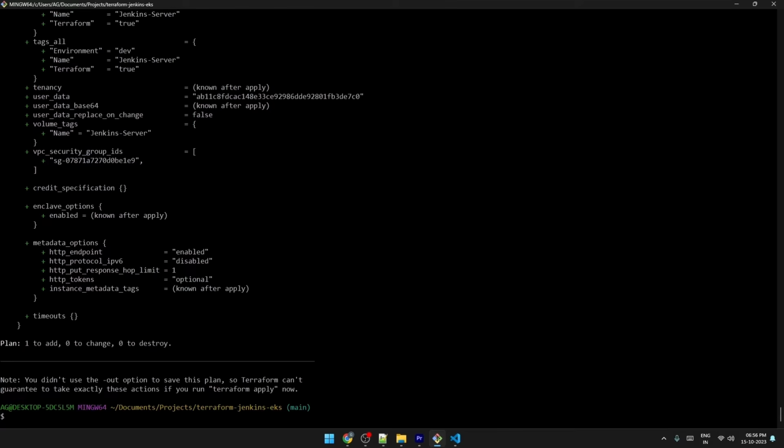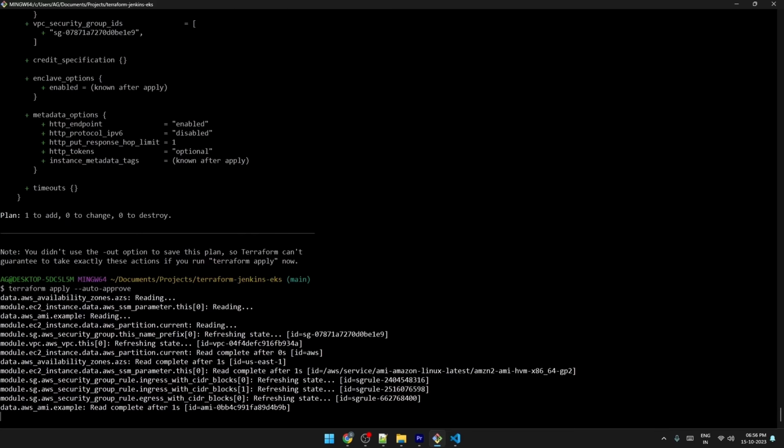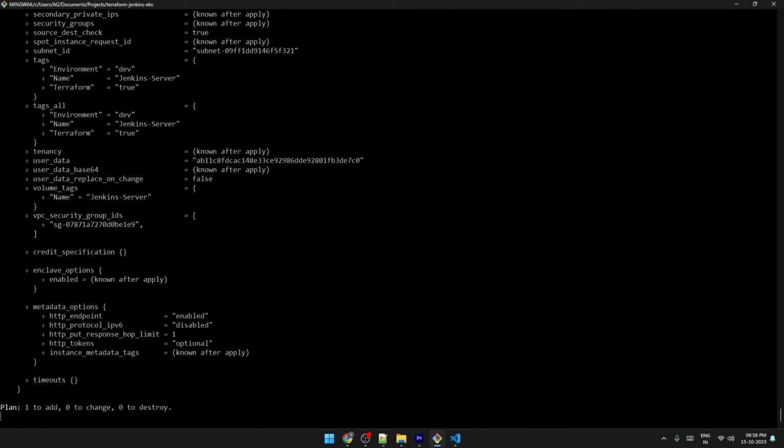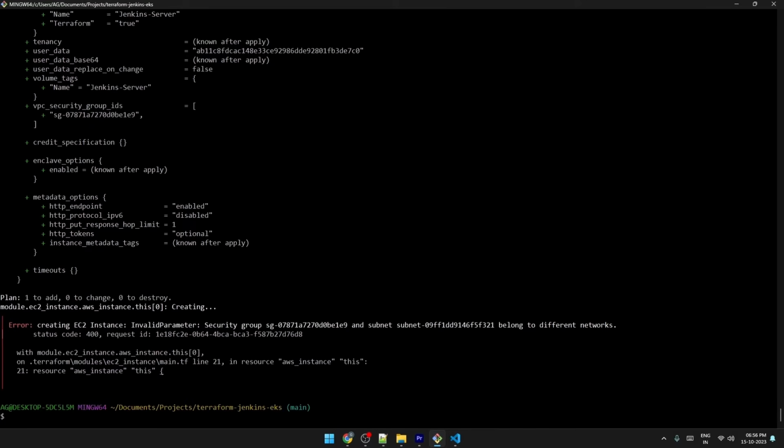So there is only one thing to add, and that is our Jenkins server. So now let's try to apply the changes, with hyphen hyphen auto-approve. It says the resources belong to different networks.